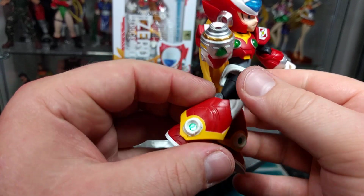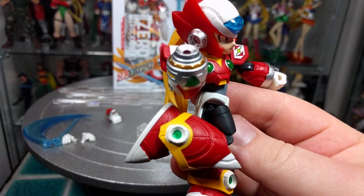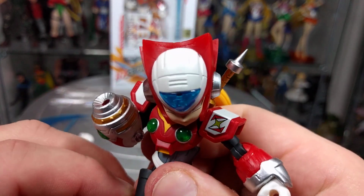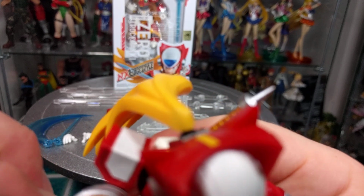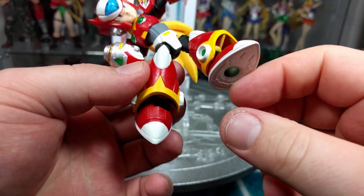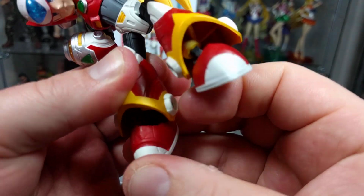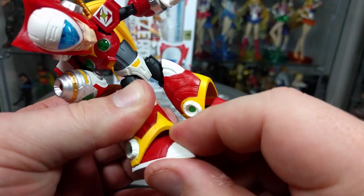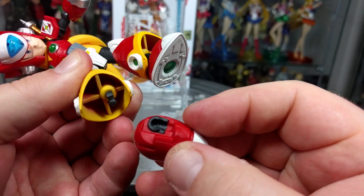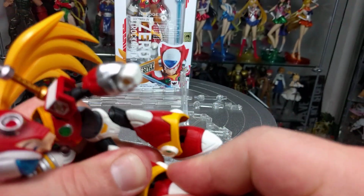Alright, so let's get into the knee. He's got a single joint right there. But it does go up pretty far, so that's really all he needs. Coming down here, that's just a ball peg. It works. It's pretty functional. Yeah, good range of movement. You can see, again, not straight, so it did pop off.